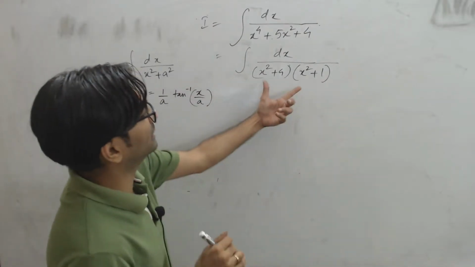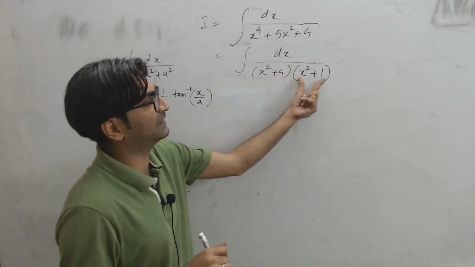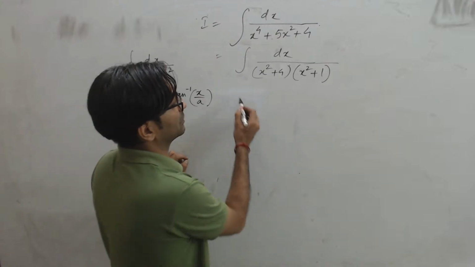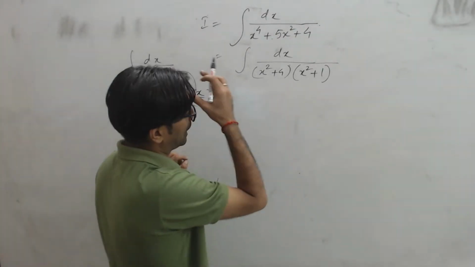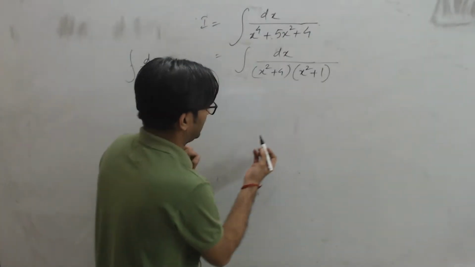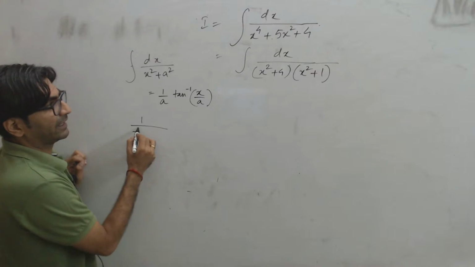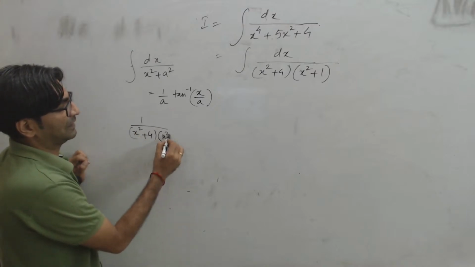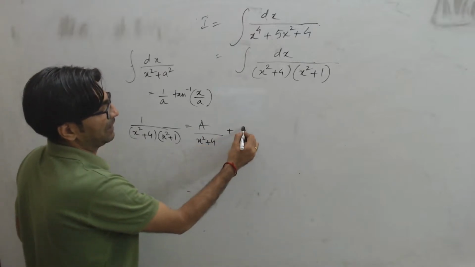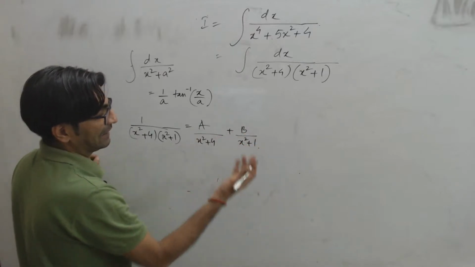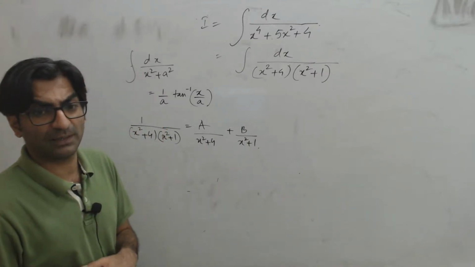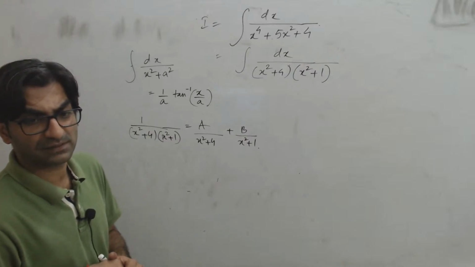So what I should do is, somehow if I can split this into two expressions as x square plus 2 square and x square plus 1 square, I would be able to get the answer. So the trick here is to split this into two parts, right? So how do you split this into two parts? Partial fractions. You can do this separately also. 1 by x square plus 4 into x square plus 1 can be written as a by x square plus 4 plus b by x square plus 1. And you can try and calculate the value of a and b. See if you can figure it out. Let me give you a minute to try this.